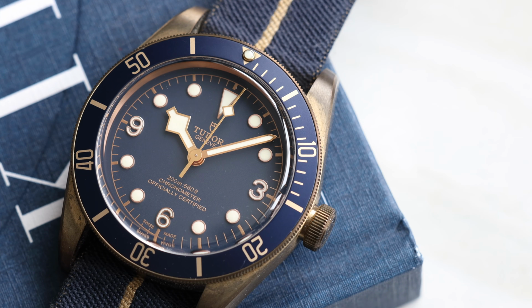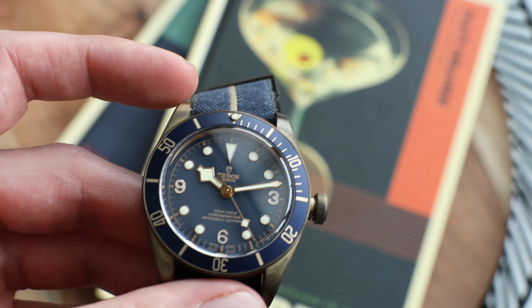But then at one point, they launched this Tudor Black Bay Bronze Blue edition. And at least to me, and granted, it could just be because I was a Tudor retailer, it really seemed like the first time that the entire world went kind of crazy over a Bucherer blue edition watch, as opposed to just that particular Bucherer client. Absolutely. And initially launched, obviously it's only a Bucherer, but it was not available in North America.